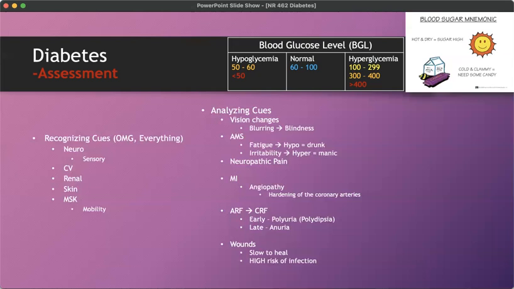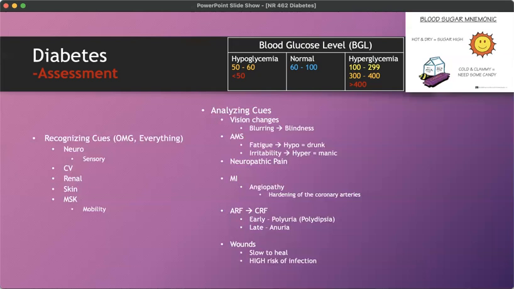Next one, looking at the kidneys, our renal system, acute renal failure leading to chronic renal failure. So uncontrolled diabetes is our third leading cause of end-stage renal disease requiring dialysis in patients. And the reason is that same kind of problem as with angiopathy: the sugar crystals in circulation damage the microvasculature, the capillary beds where filtration happens in the kidneys, which damages their ability to filter.